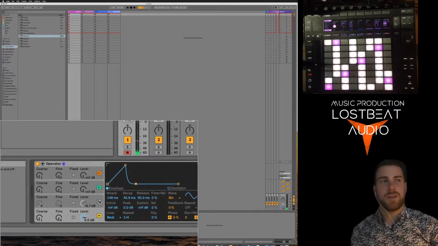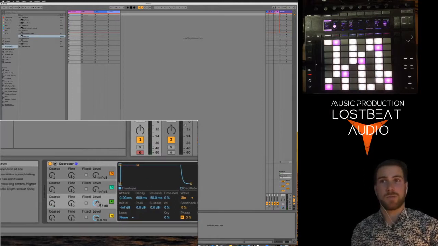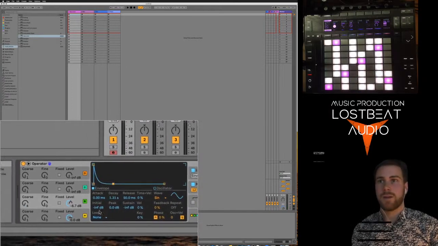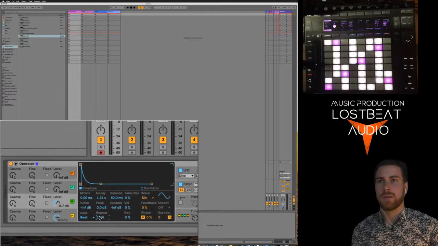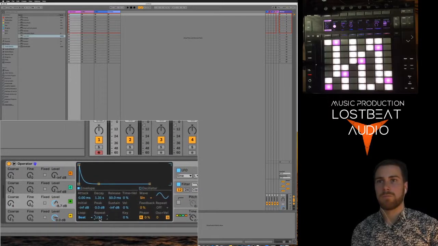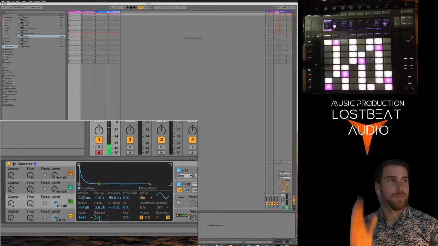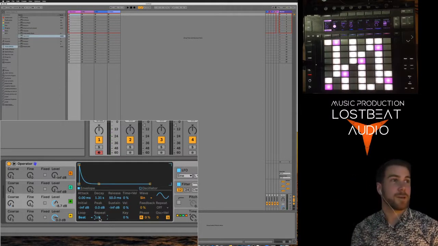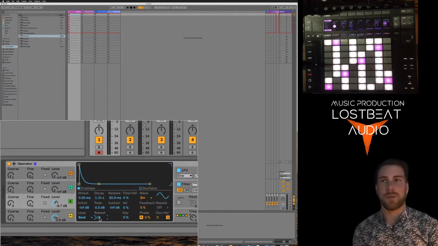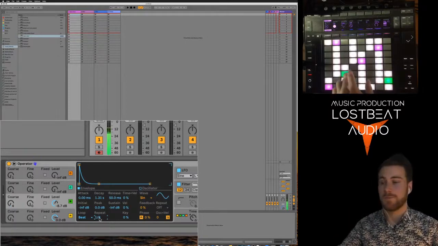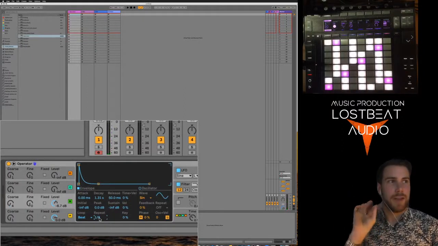Okay, let's try this with number B, and we're going to create a different rhythm. I'm going to do the same thing: bring this down, create a loop, grab beat, and do eighth. Cool. So we've got four-four, and we've got eighth notes at the same time. Now, we could create this with a sequencer and have different MIDI coming out of a sequencer, but we can do this all within Operator. It can create its own sequences, which is really cool. I'm not going to worry about the actual sounds yet because I want to get the rhythmic part first.